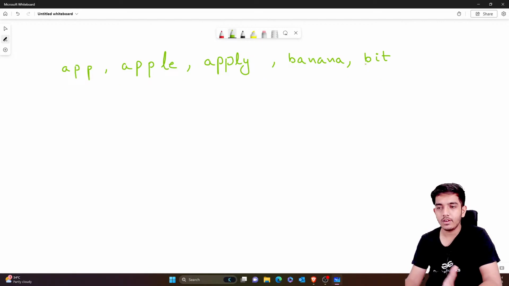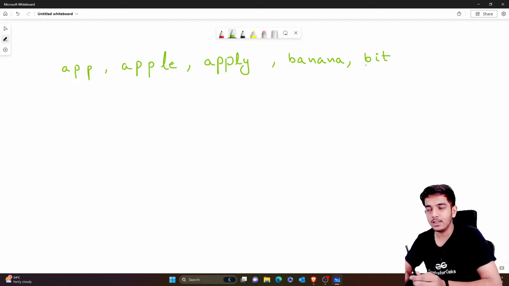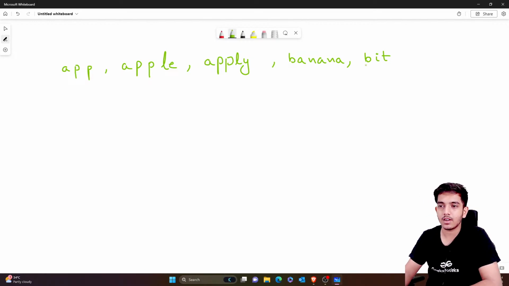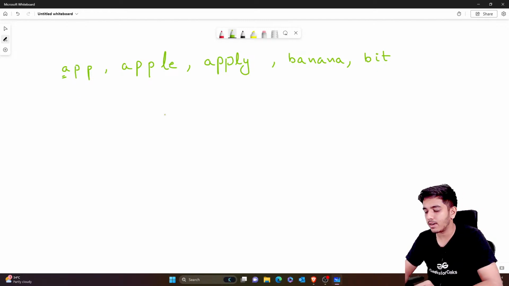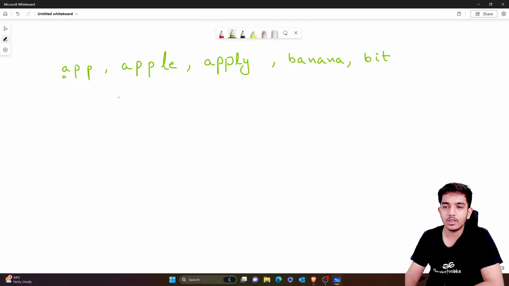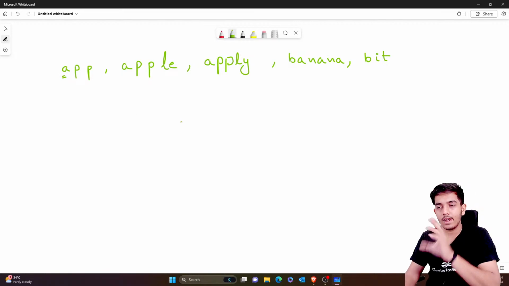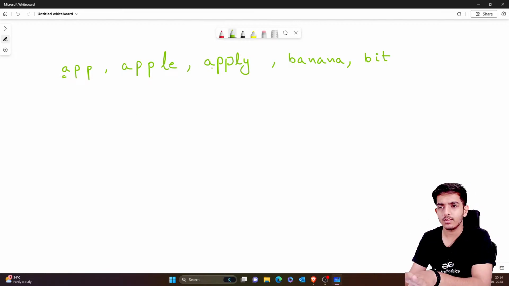Obviously you can have around 26 initial letters of the English alphabet. That means there can be 26 different alphabets which will be your starting letter. A word can start with either a, b, c, etc., till 26. And if I talk about any other alphabet language, like Bengali, I think there are 50 alphabets by which any word can start in their language. So let's talk about English. So there can be actually 26 nodes. So let's take an example of only these alphabets.